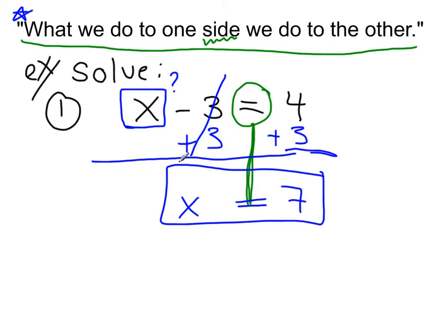What that means is if I were to plug this in, I can check. And I take 7, plug it in for x minus 3, that should equal 4. Well, 7 minus 3 is 4, so it all checks out. So that's not too bad.